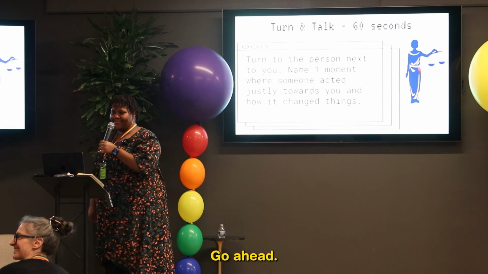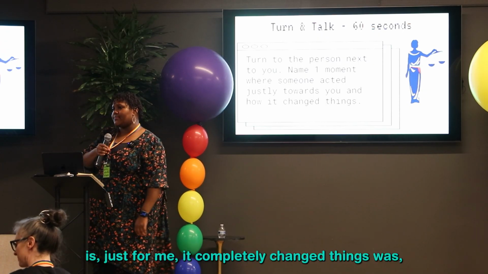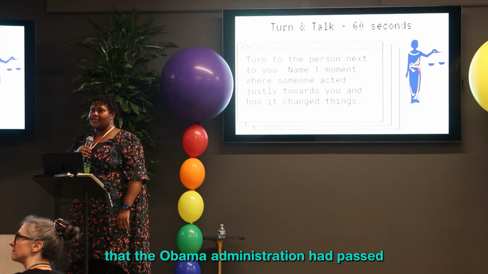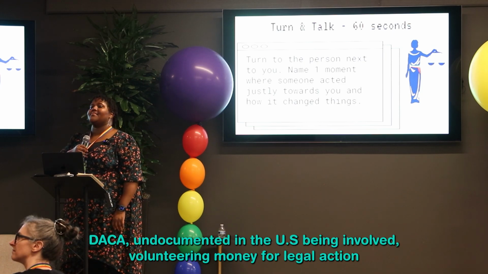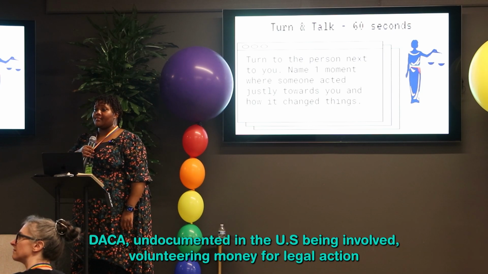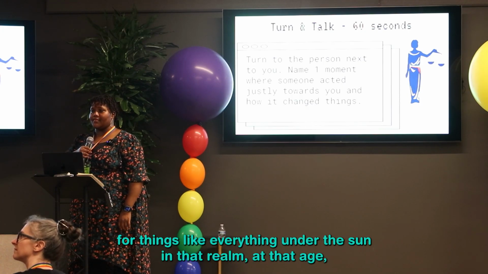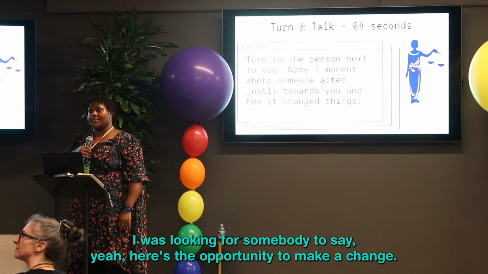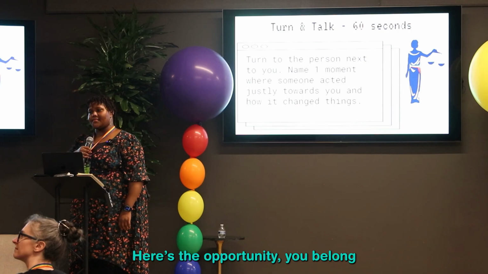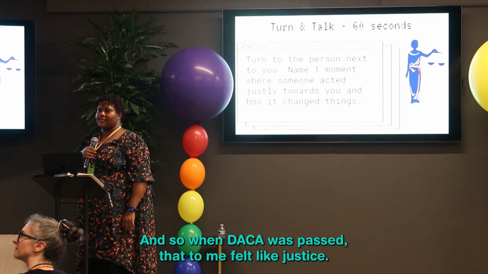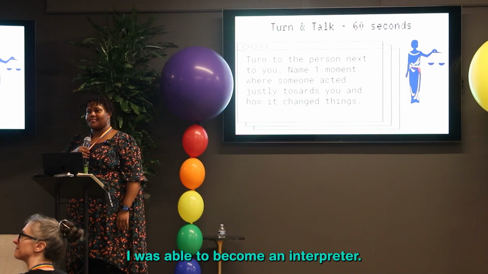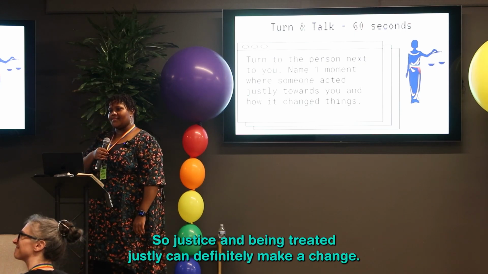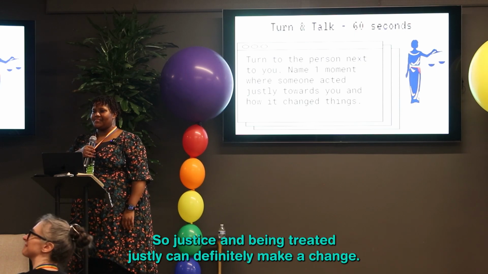One of the moments that I felt was just for me and completely changed things was when the Obama administration passed DACA. For me, being undocumented in the U.S., being involved, volunteering, running political action campaigns, everything under the sun in that realm, at that age, I was looking for somebody to say, here's the opportunity to make a change, here's the opportunity that you belong here. And so when DACA was passed, that to me felt like justice, and it completely changed my life. I was able to become an interpreter, I went to school, I got my degree. It was fantastic. So being treated justly can definitely make a change. Thank you for sharing.